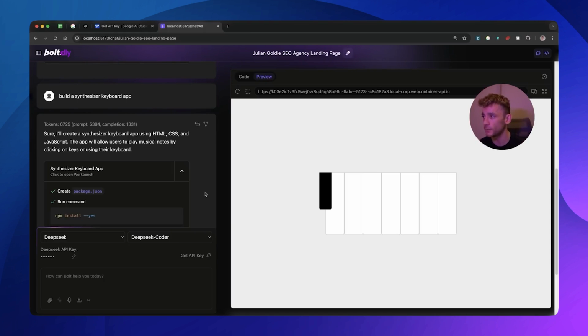Bolt DIY, along with Gemini Studio and DeepSeek version 3, is absolutely wild. And I'm going to be guiding you through it today, along with showing you my best tips, templates, SOPs, and strategies to make sure that you can use this completely for free. And I'm going to guide you through it step by step.